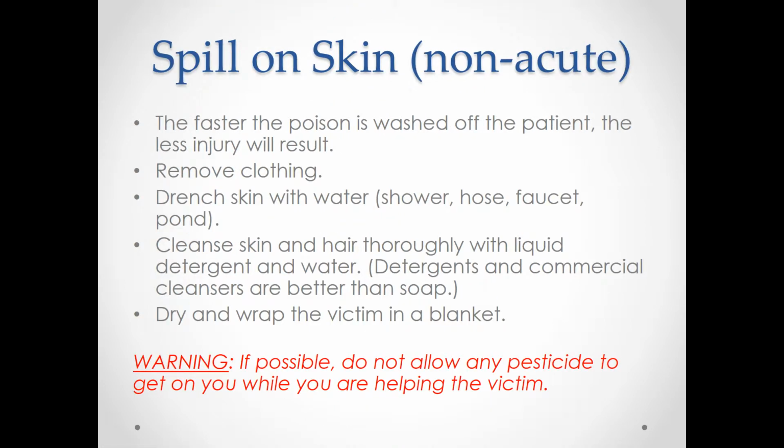You can have spills on the skin. This is a non-acute spill. The faster the poison is washed off the patient, the less injury will result. So wash off with a hose, shower, or faucet. At both of our facilities for horticulture, we have wash stations or wash bottles, and we also have hoses available.